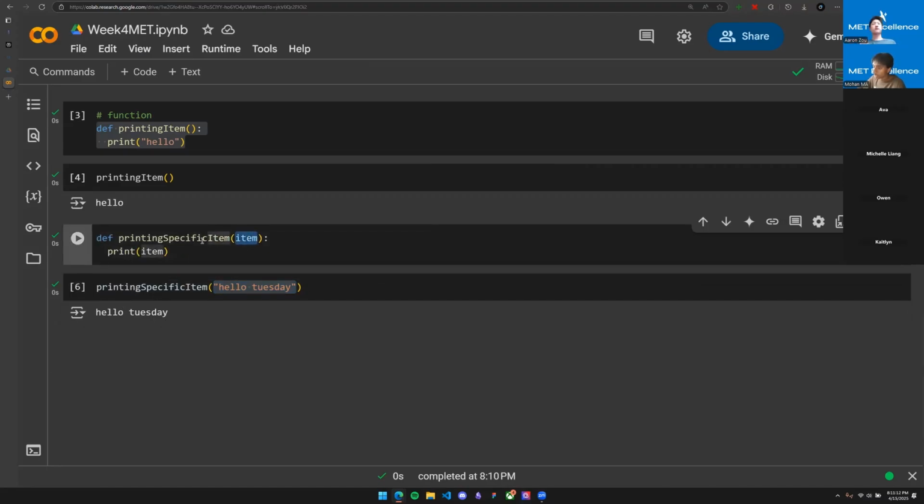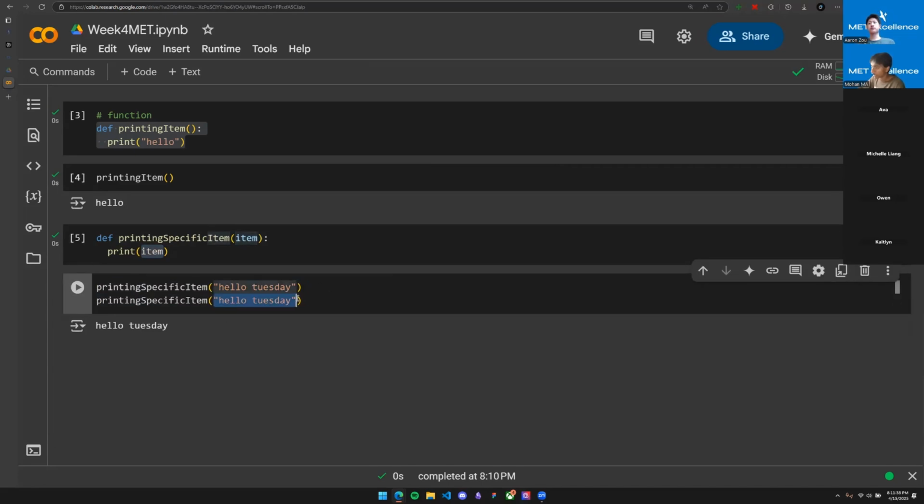It's going to go to this definition and check, what do I do when the programmer gives me printing specific item with an item? It has to print whatever item we passed in. In this case, it was hello Tuesday, right? If that makes sense. We can also print other items, like the number 12.3, and we're going to get 12.3, right?